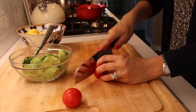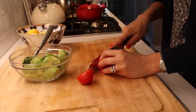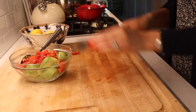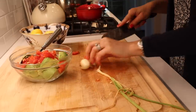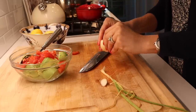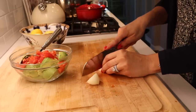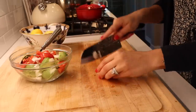And I'm taking these tomatoes from the garden, and I'm just going to chop them up into a small dice. I'm taking these onions from the garden, and I'm chopping these up as well. So if you don't grow onions in your area, I highly recommend that you do. They're pretty easy to grow, and they grow all year long, and it's so wonderful to just walk into the backyard and pick an onion when you need one. These onions are really fresh, and funny enough, they don't tend to make me cry, so I prefer using these.